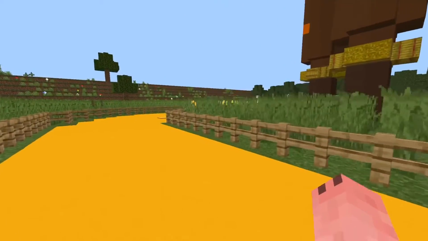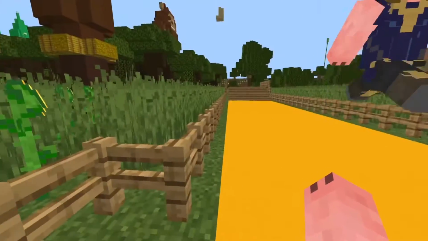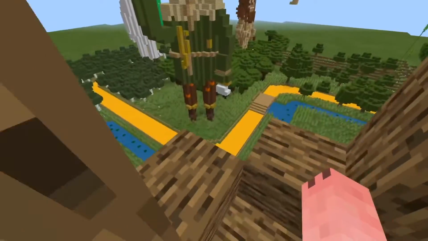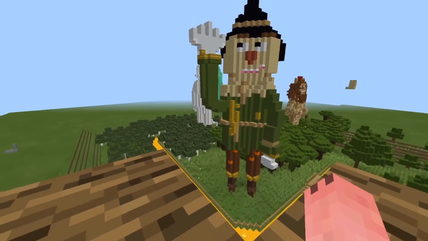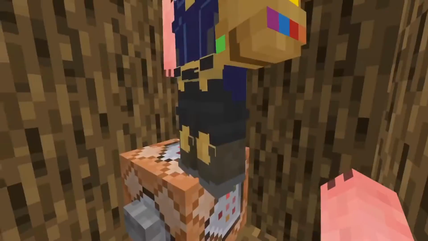Now as you reach the first stop, this is where Dorothy meets the Scarecrow. When you step on the pressure plate, you'll be teleported up to get a better view of it. So yeah, here's the Scarecrow. It took me a day to build. No, it took me about an hour. I think it turned out really well with the hay coming out of it, the shoes, everything, the color's perfect.